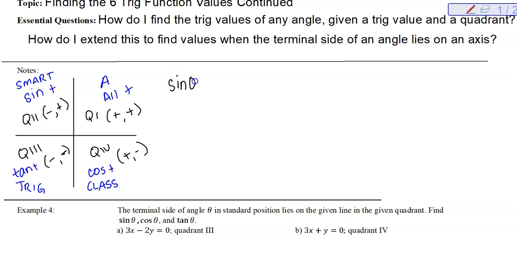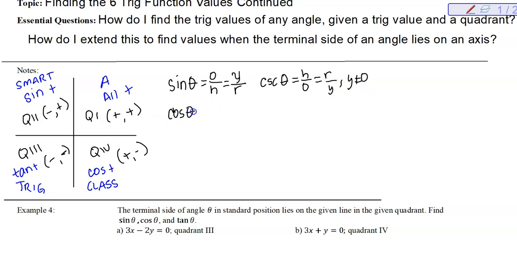So, sine of theta, we know as opposite over hypotenuse. And yesterday, I introduced you to the concept of the y-coordinate over the radius. So I wanted to remind you of that. And let's talk about cosecant. Cosecant of theta, we know is hypotenuse over opposite or radius over y, as long as y is not 0. Because you can't have 0 in the denominator, but your y-coordinate can be 0.